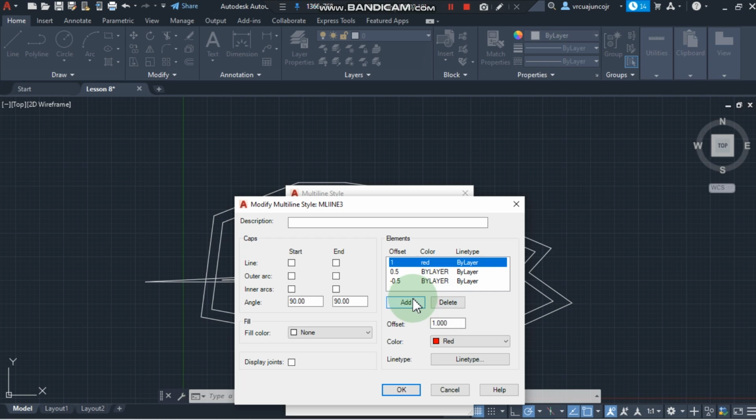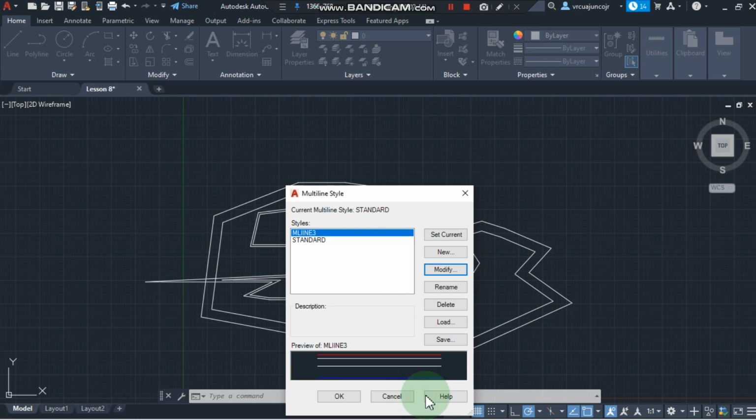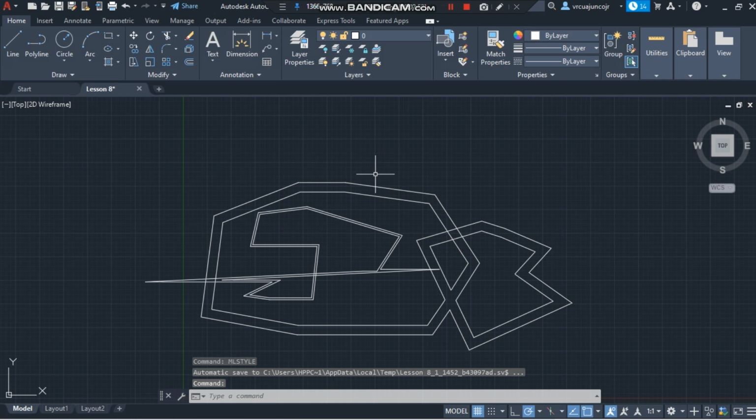Let's add another one with an offset of negative 2, with a color of blue. Okay, so I have created MLINE3, so let us use it.